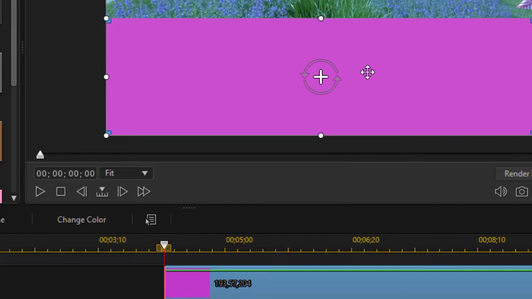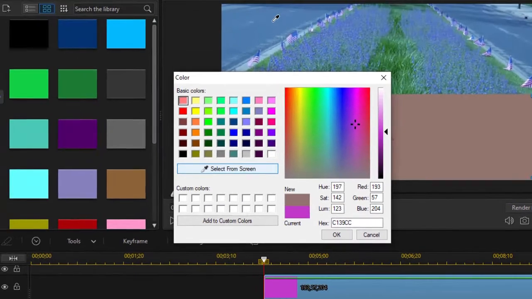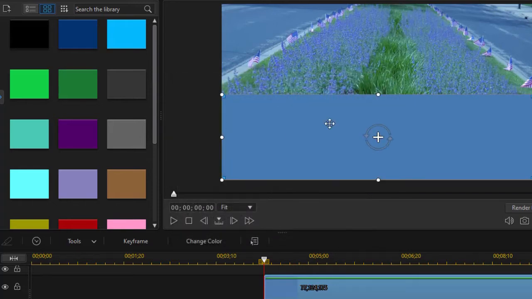Now I have a modified color board. Again, we've already shown you that you can change the shape of it, but when you save it, it will save it full screen. Let's click back on Change Color. And in newer versions of PowerDirector, you also can do the Select from Screen. So I click on that. Let's make it the same color as this part of the road. And when I click OK on it, now it matches that shade of blue. So that's how you can modify a simple solid color.